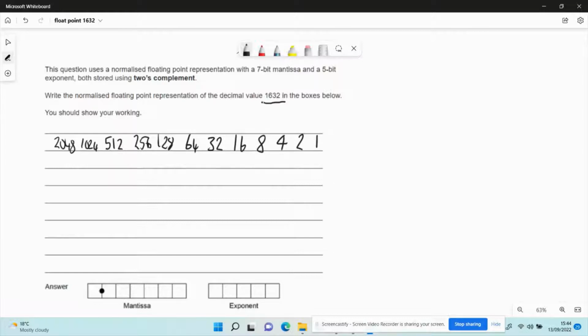And so we just apply our usual process. So we look at the first one. Does 2048 go into it? No, it doesn't. But 1024 does. So we can do our calculation with that if we want to. You can use a calculator in paper 2, so it's not the end of the world. But we can always do it kind of longhand if we want to.